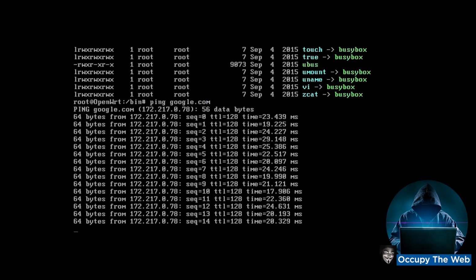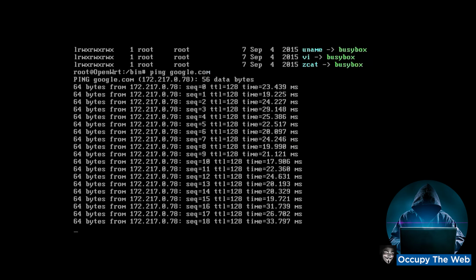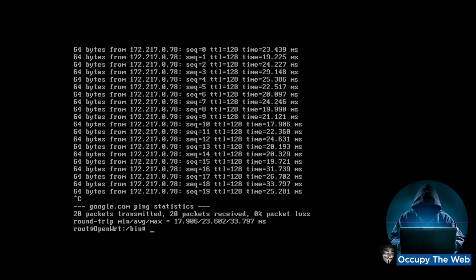It's probably more information than most people need, but for people who are into Linux, it becomes an important point: because it's all one executable, you create symlinks to all of the typical commands that you use in Linux.